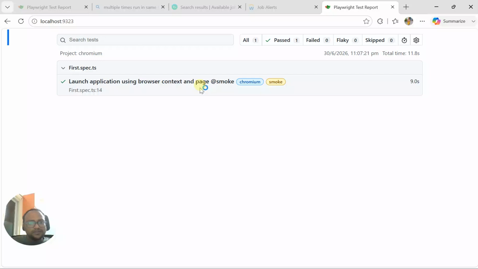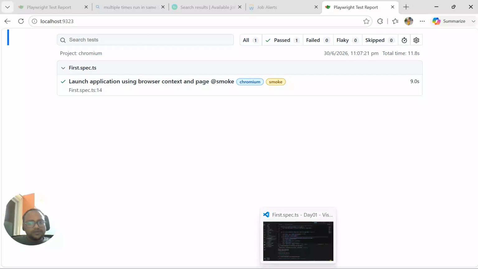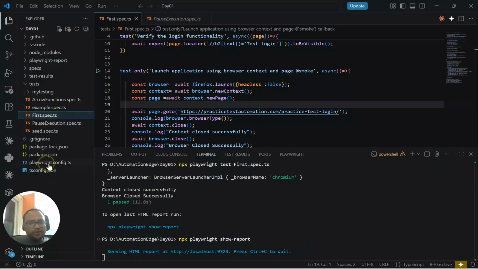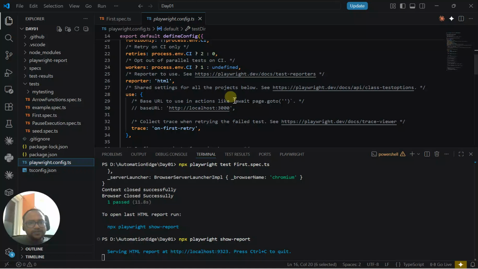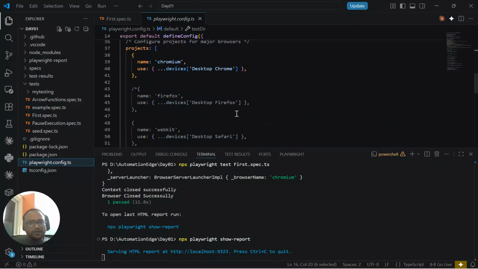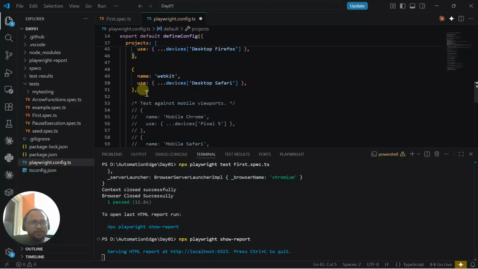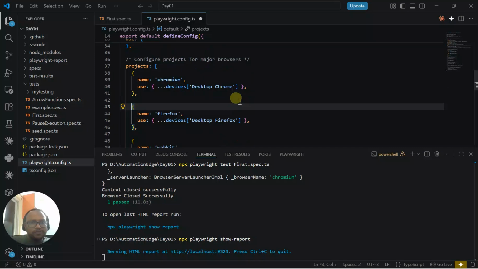Okay, this is the report. See, which browser is it launching? It is Chrome. If you go to the playwright config.js file, here in the projects, what other options are available? Here we have Firefox, Chromium, and these options are available.